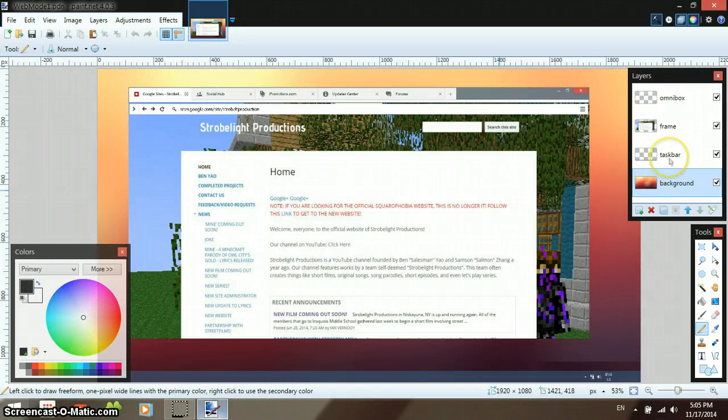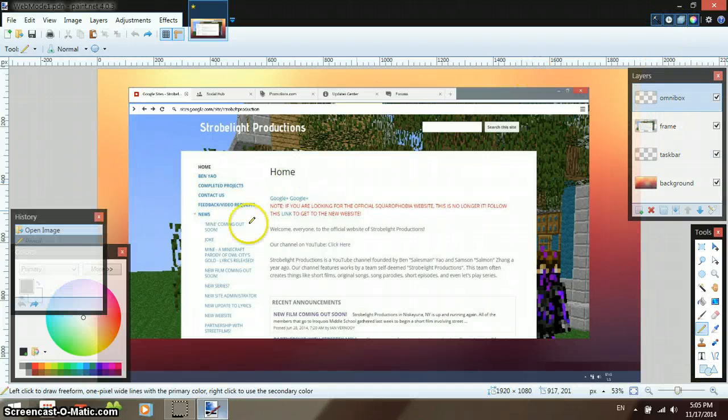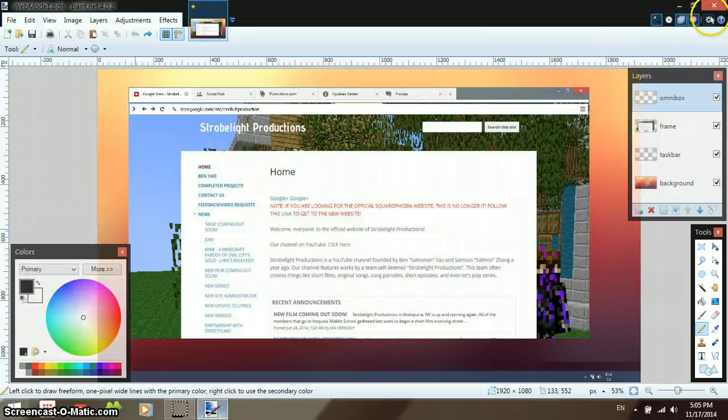So what's good about it? It has layers. It's still very easy to use though. See, I just went and drew a gigantic sash across this whole thing. That looks ugly. I can just undo it. But it has a lot of features that regular Paint doesn't. It has all these tools that regular Paint doesn't. Magic, stuff. It has layers. It has all this stuff. History. I don't use history ever.